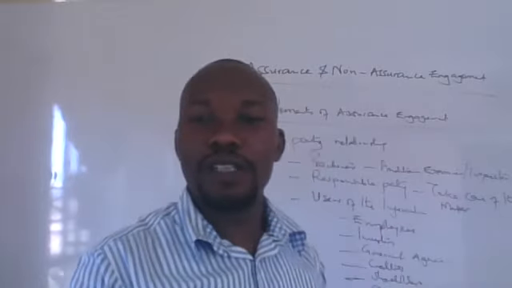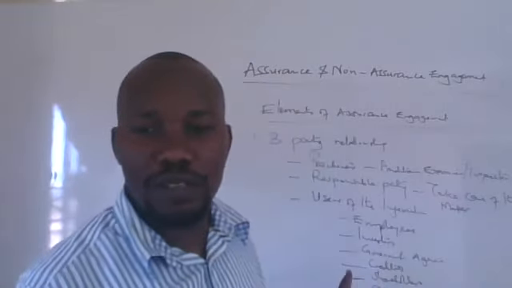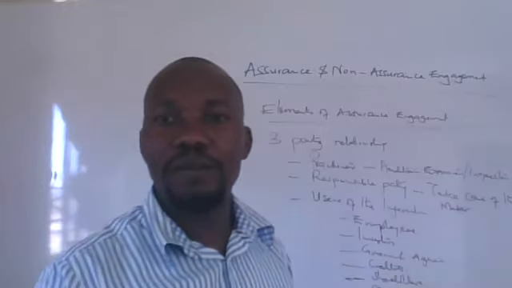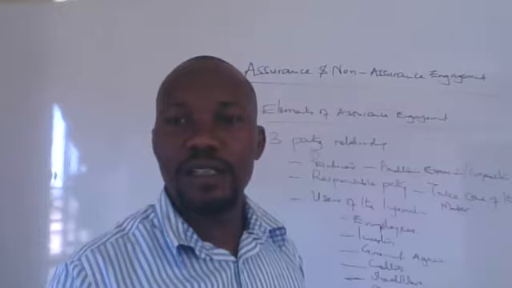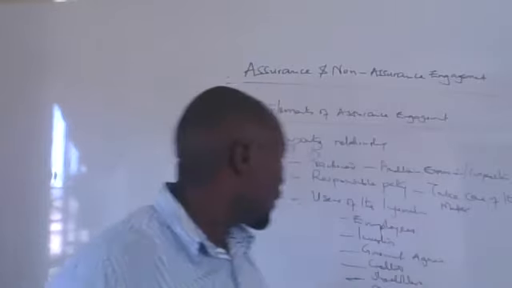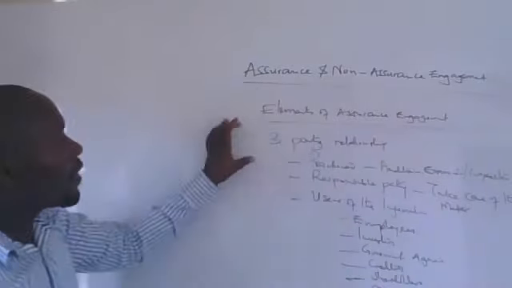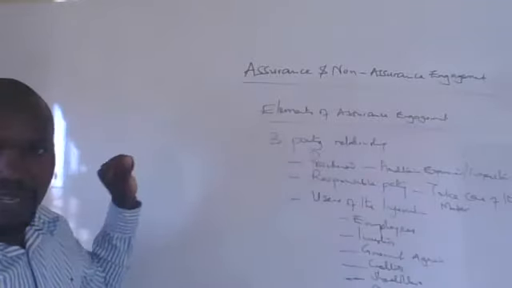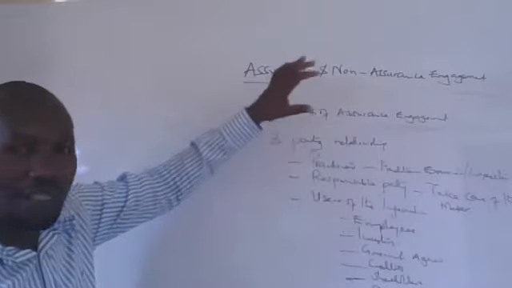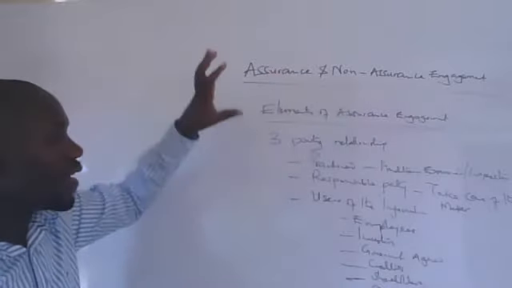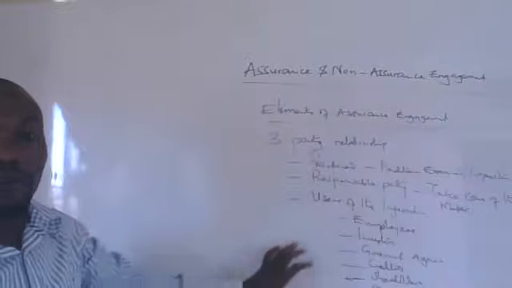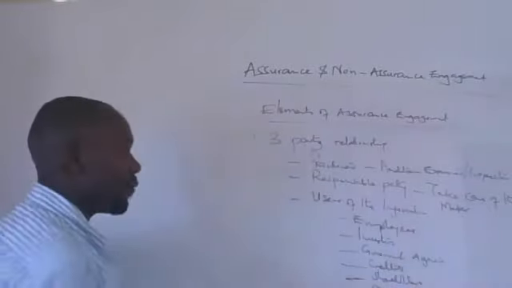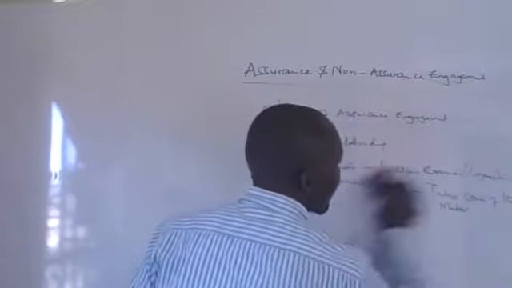Now, in exam, if they ask you who are the users of financial information or who are the users of the report, then these are the people that you need to mention. They are the ones who use such kind of report. They are the users of the report. All right. So this is the first characteristic of an assurance engagement, or elements. In exam, they can ask you the elements or characteristics or features. These are the ones that must be there for an engagement to be called an assurance engagement.